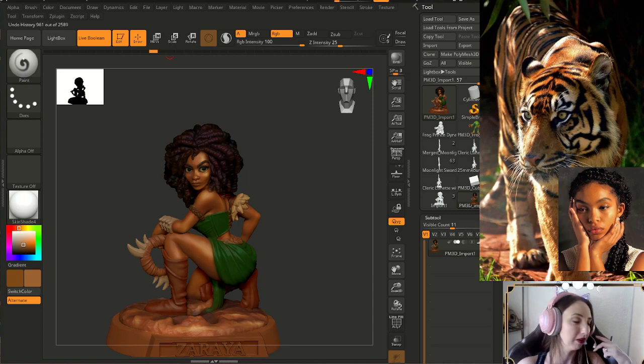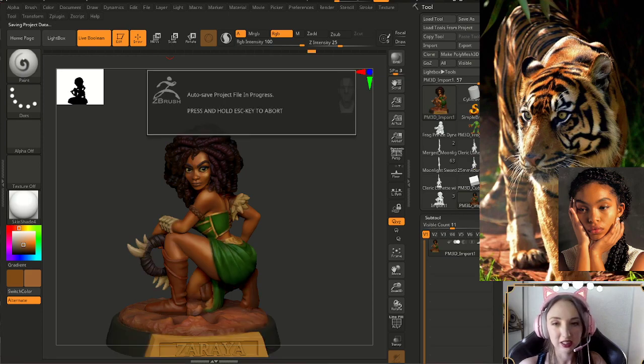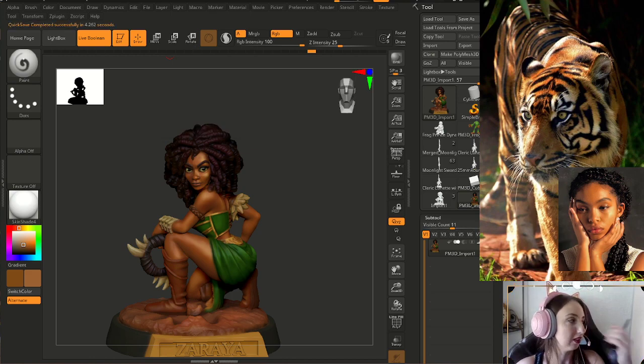Yeah. And this is one of those things where you wonder how many strokes this would have taken you in real paint. So many. Tens of thousands. Essentially, poly painting is like using the most controlled airbrush you could possibly use. Well, that's fair. Because it responds like an airbrush. It just sprays a color, but you can control the size of your brush, so you can make it really specific or really broad.